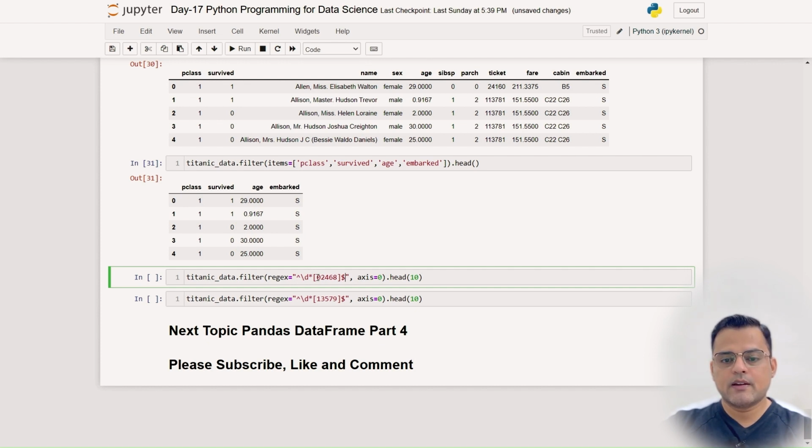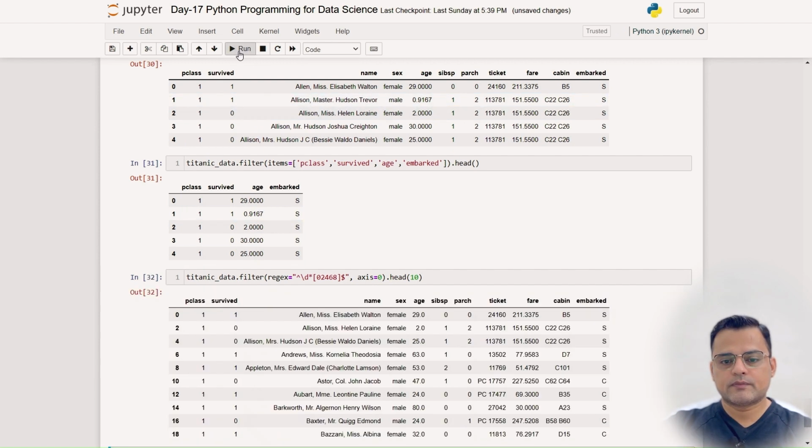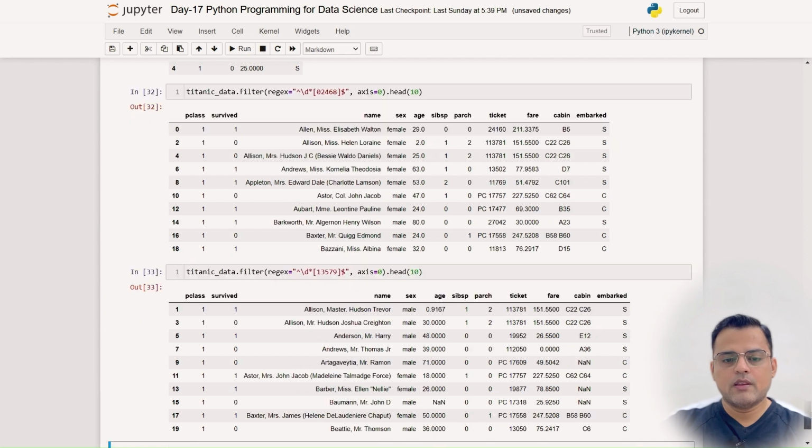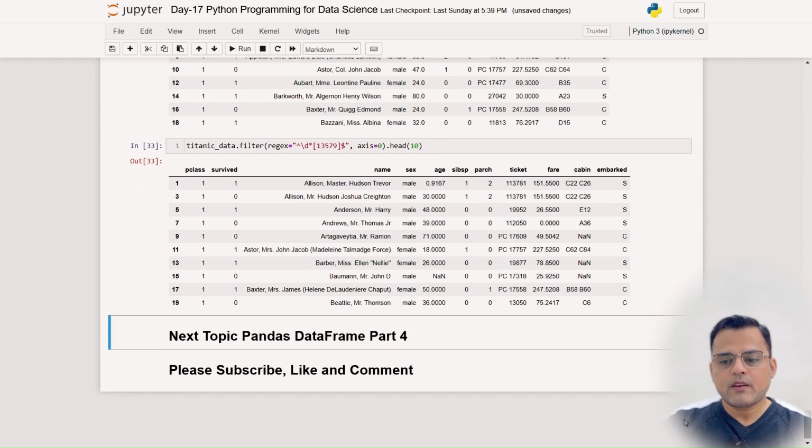So 0, 2, 4, 6, 8, all the even rows in the data set will be identified by using this regular expression. This is just an example of how you can filter out only even rows using the filter method like this. You can see that only even rows are filtered out in the data frame. Similarly, if you have to filter out only odd rows, you can do it like this. So here all the odd rows are filtered out.